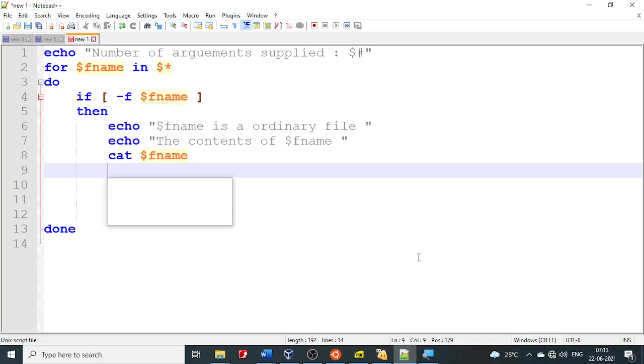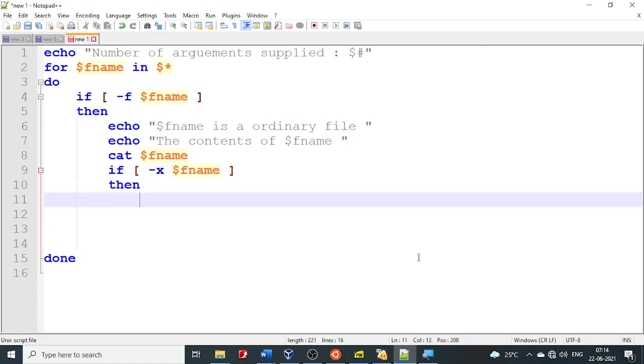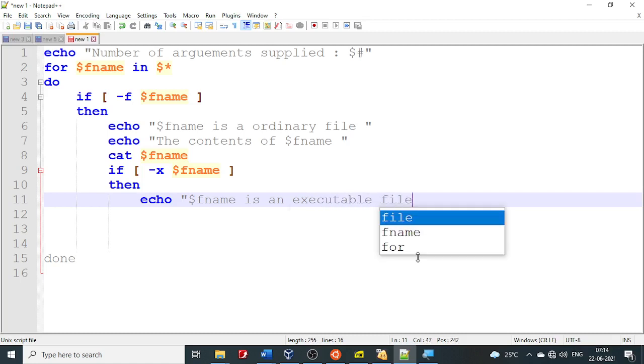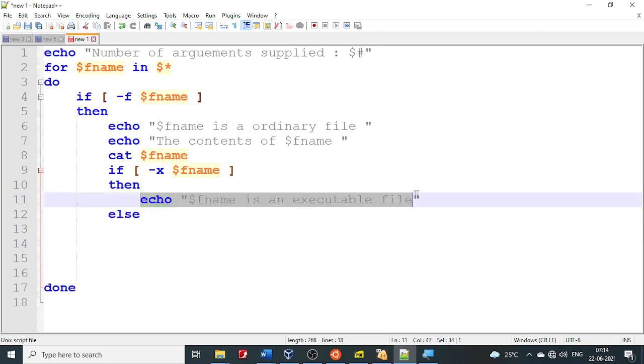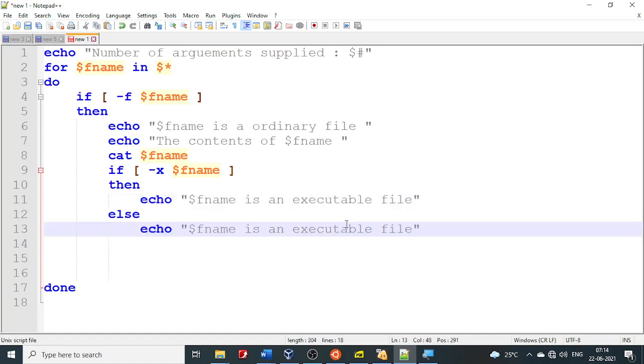So I'm going to say if -x, that means executable, $fname, if this is an executable file, then I'm going to echo $fname is an executable file, else I will not type it again, so else I can say it is not an executable file.